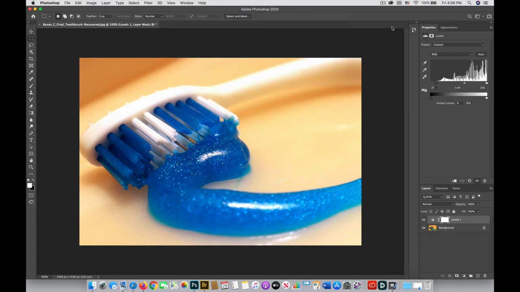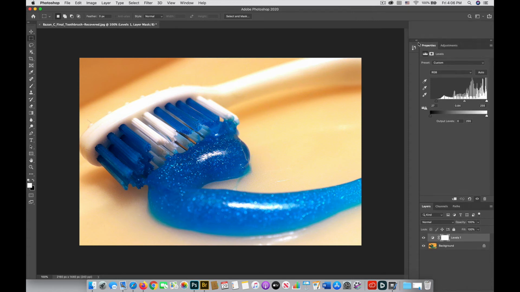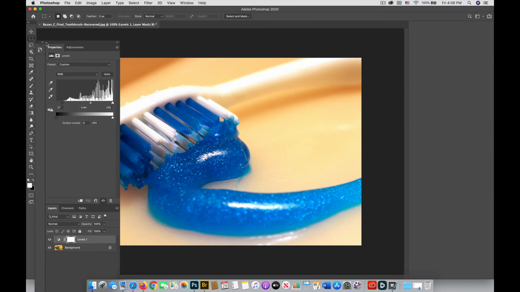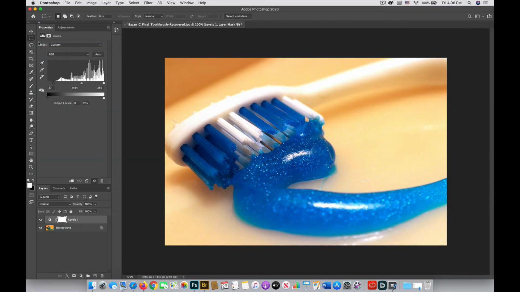But my favorite workspace is to take this and move it all the way over to here. And notice when I move it over, it turns blue when you're touching and I let go, now I've docked that whole set of panels to my toolbar. I like this configuration best because everything's right here. I don't have to keep scrolling back and forth across my screen. Ultimately, it's up to you, whatever you're comfortable working with. Set it up how you want. Just know that when you're watching my videos, it's either going to be set up in this configuration or the last one that we just saw.